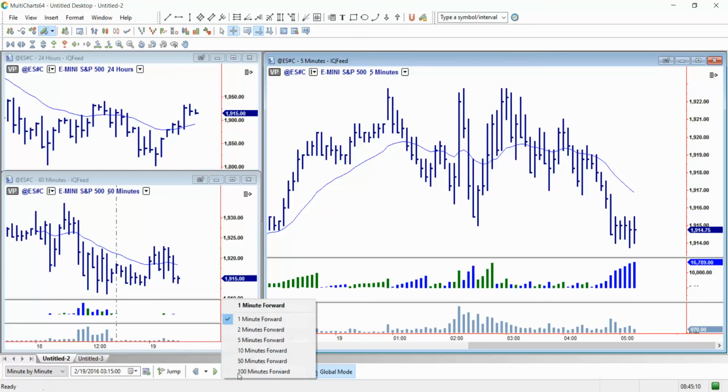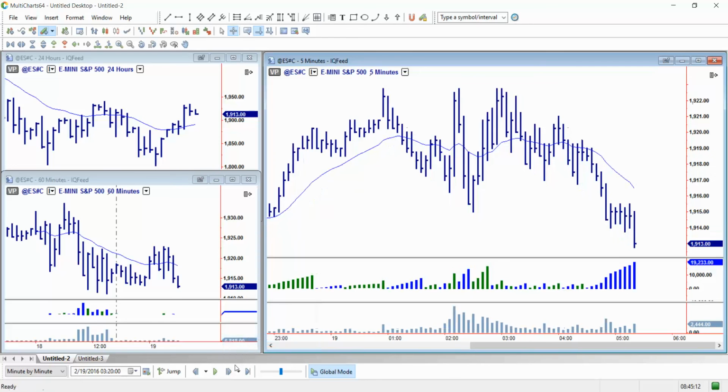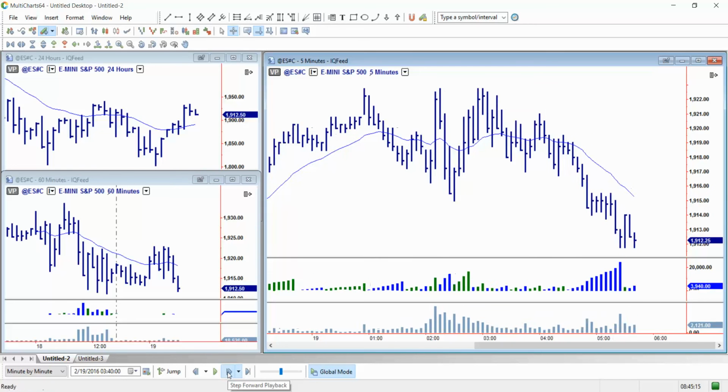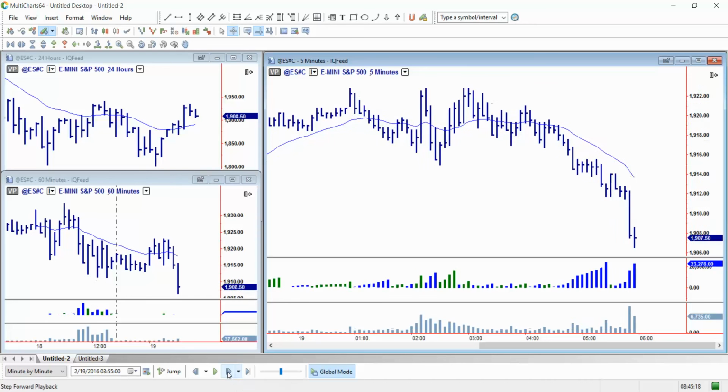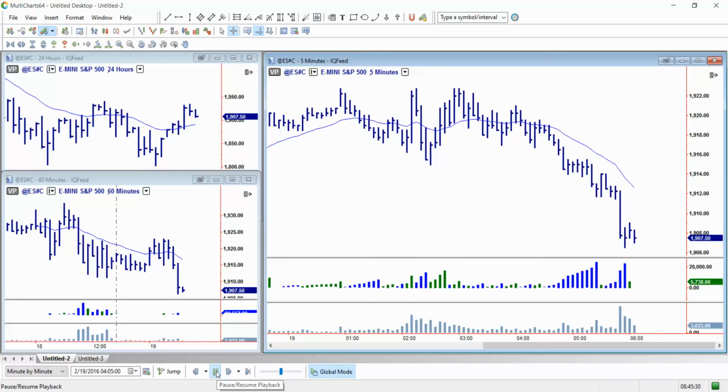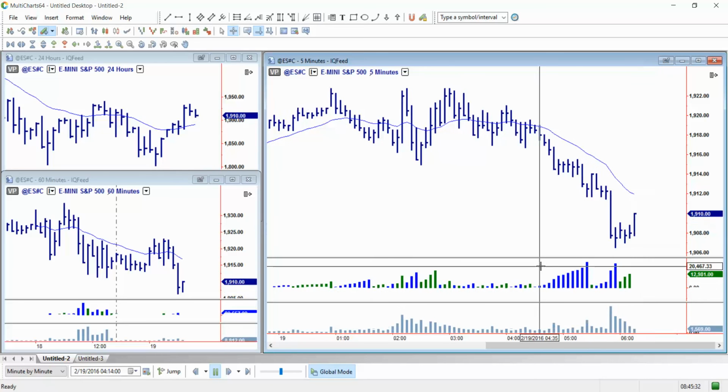Now, the walk forward is a 5-minute bar, so if I just want to go bar by bar, I just go 5 minutes here. It'll update bar by bar and update daily as well as the 60-minute. I'm using a 24-hour chart on here. For some reason the daily chart doesn't update, another glitch that they're working on. But if I go minute by minute, this is kind of a neat feature. You play, and the bars will unfold one minute at a time.